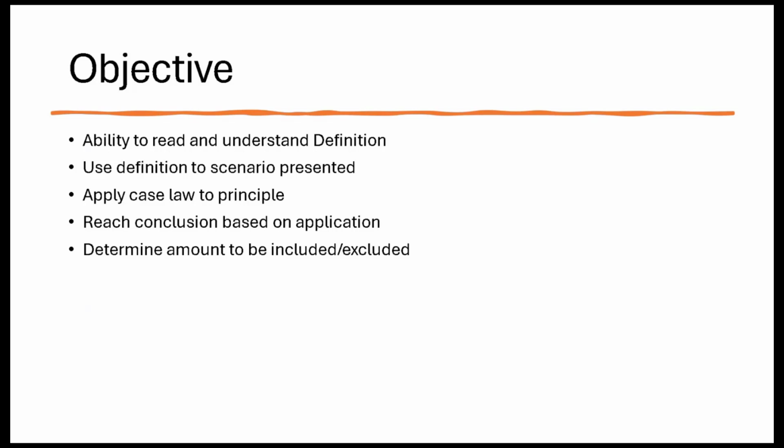The objectives will change as we go along, as we tackle heavier content and heavier subjects, especially when we get into capital gains tax and all of the other parts that come with it. This will change, but as we go along, we'll have objectives, and I'm hoping we can always come back and look at them and tick and say, okay, are we happy? Do we understand how to read the definition and how to apply it?